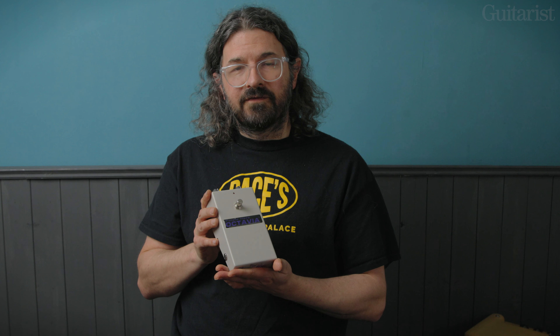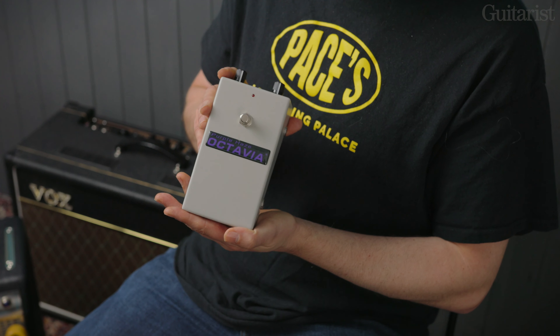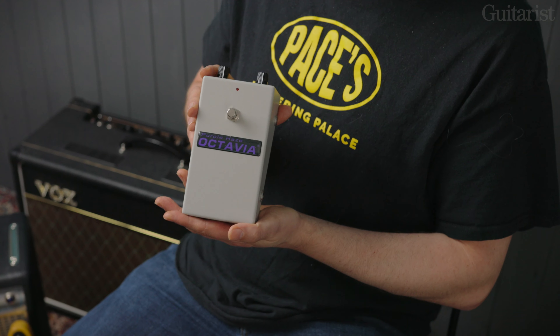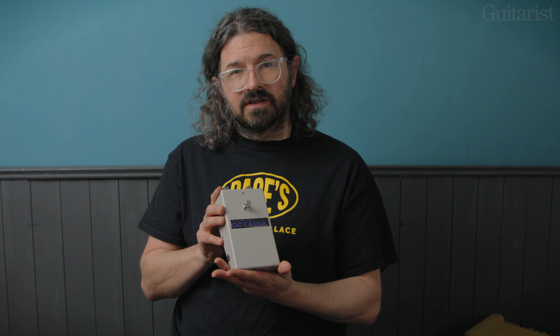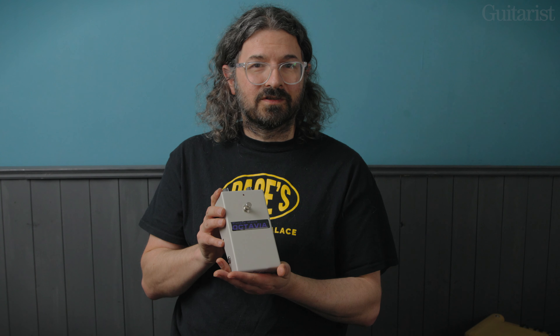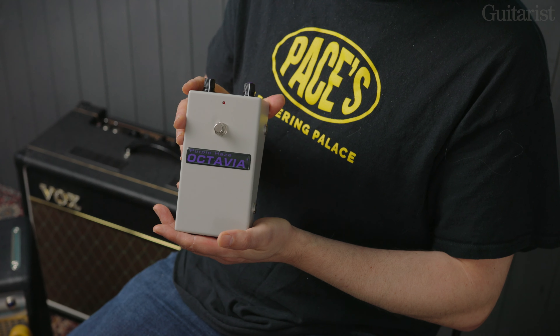It's not something for everyone, but if you're the ultimate Hendrix completist or you just want to really nail that tone, this is well worth checking out if you can get your hands on one. We've put together a little demo of some of the sounds it creates using a Telecaster, as Roger suggested. Check it out and see what you make of it yourself.